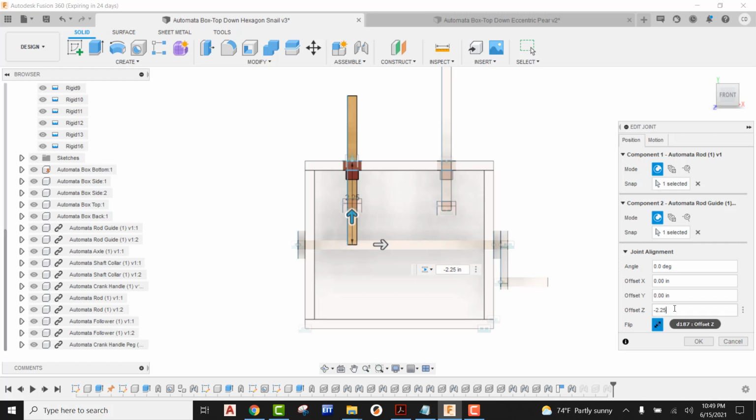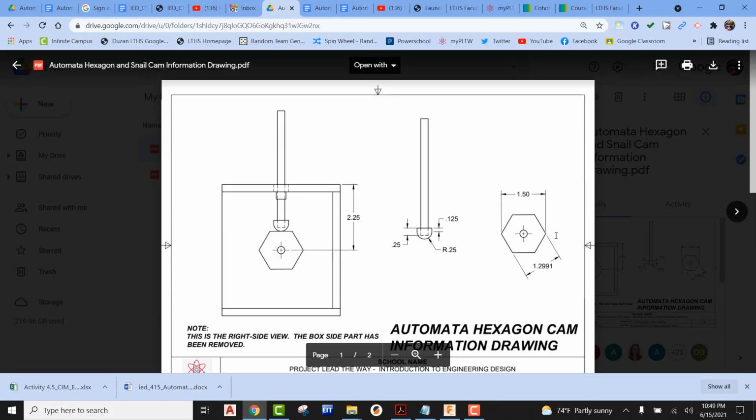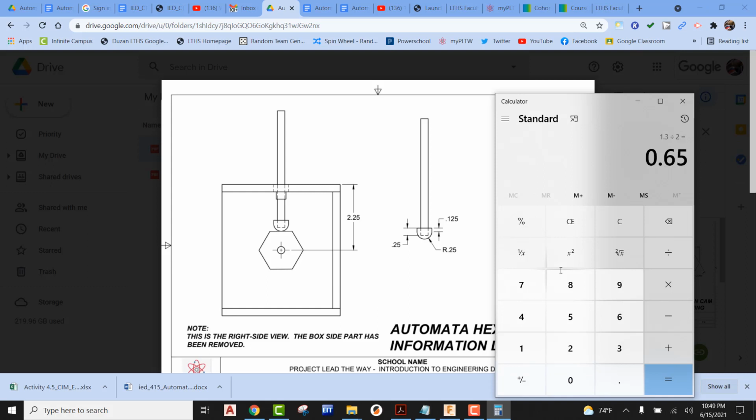The thing is, we also have to add in that small piece of material at the bottom of our follower, between the bottom of the square hole and the actual arc. So we have to add in the 0.125. And then we also have to add in the distance from the dead center of the hole on our cam to the top of the flat of the hexagon. If we jump back into our reference drawing, we can see that is basically a distance of about 1.3. So if I calculate this out, 1.3 divided by 2 means that's approximately 0.65. It's pretty close.